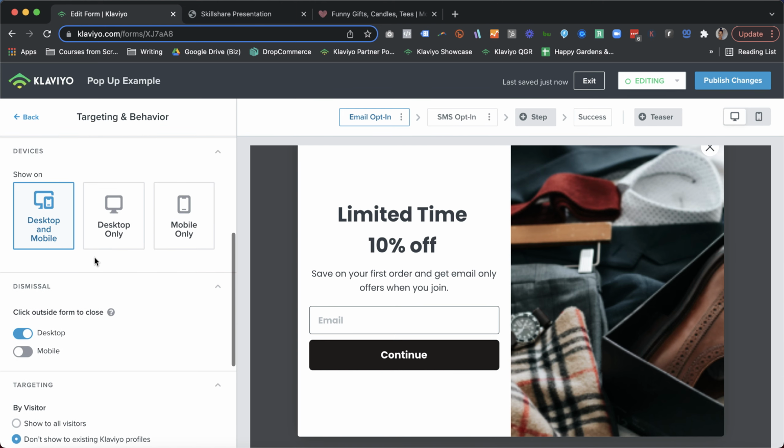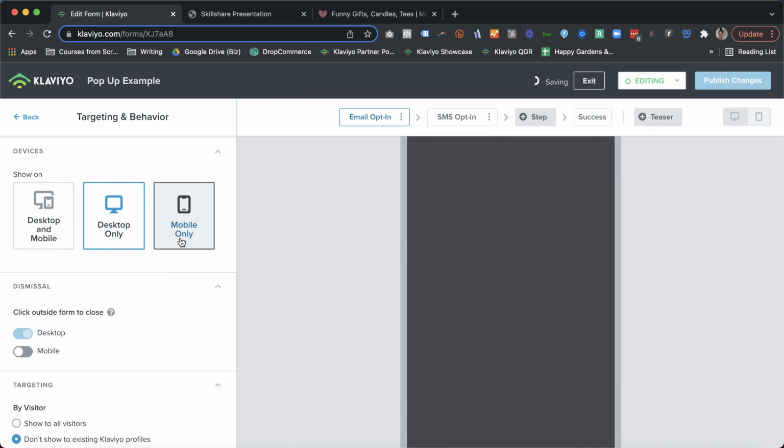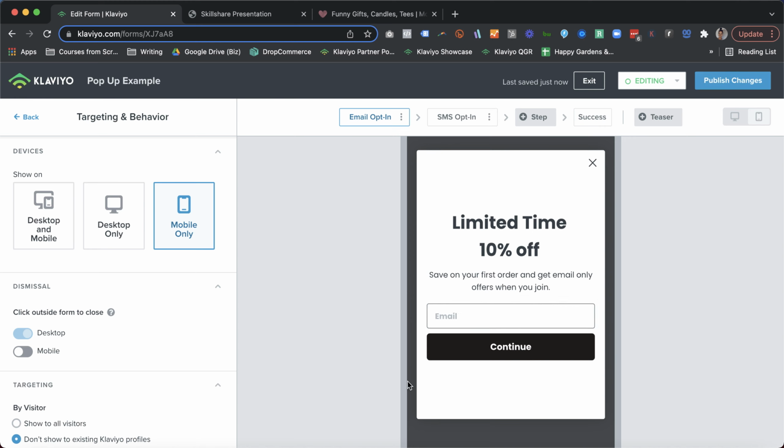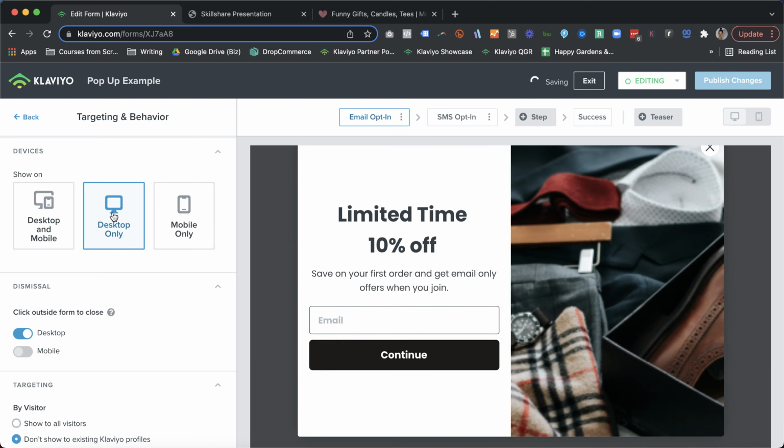The next thing that's going to be important about your behavioral targeting is whether you're going to use this pop-up to show on both desktop and mobile, the same pop-up form, whether you want it to only appear on desktop, or whether you want it to only appear on mobile. And the reason for doing that is style. Basically, mobile is completely different from desktop. The experience of signing up is completely different. So for most parts, you're going to want a mobile-only design, and then you're going to want a desktop-only design. So we're going to work on that with our class project. So you'll be able to do a desktop-only pop-up and a mobile-only pop-up.